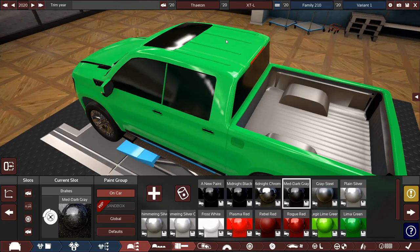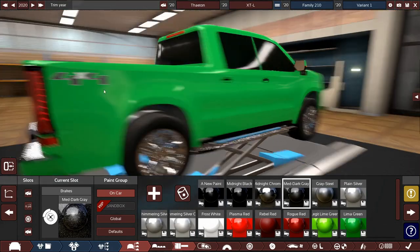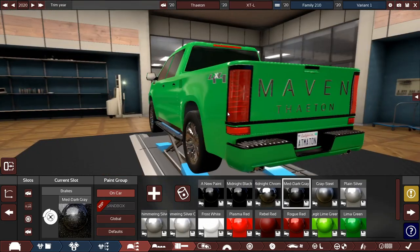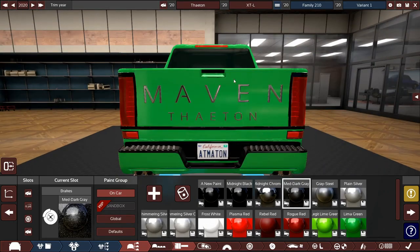Sunroof at the top, of course, and then some, I guess, rails to mount stuff on the roof. 4x4 badges on both sides, just add a bit of design to the side here. At the back, I don't know if I dig it 100%, but it's there. I really like the taillight design and this turn signal. I like how this all works together pretty good. This is a pretty good use of the space. I think it could be a bit better.